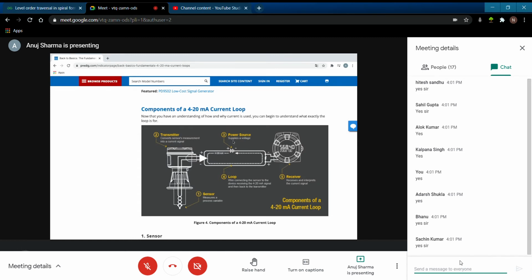You have a power supply, or you can say a power source. It can draw infinite current, but that infinite current has to be constrained to 4 to 20 milliamp by a resistor. And the resistor of the receiver, and from here you get a voltage output with a particular resistance. Some resistance and some voltage. You can say a combination of a voltage and resistance. So just have a quick view of this and then we'll proceed.